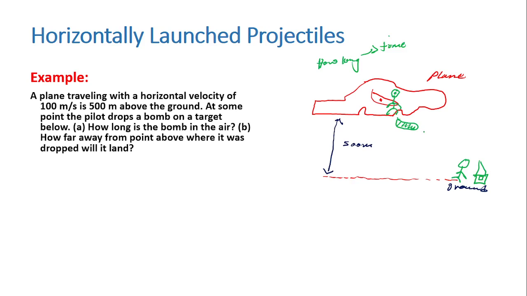So this bomb which has been launched, we are being asked to find how long did it take for this bomb to reach from there to that particular target. So this is just the target which they want to destroy, or the person they want to kill. Okay, so the people in this movie, they normally have one eye. How far away from the point above where it was dropped will it land?